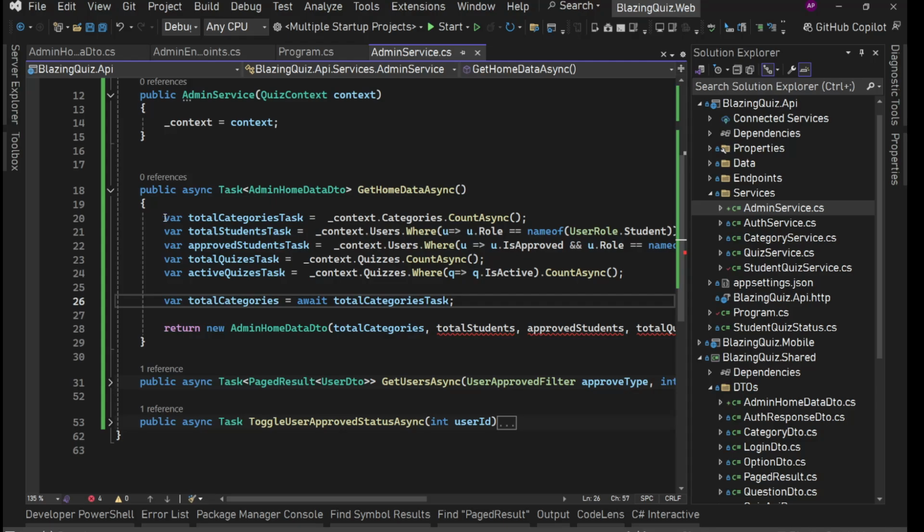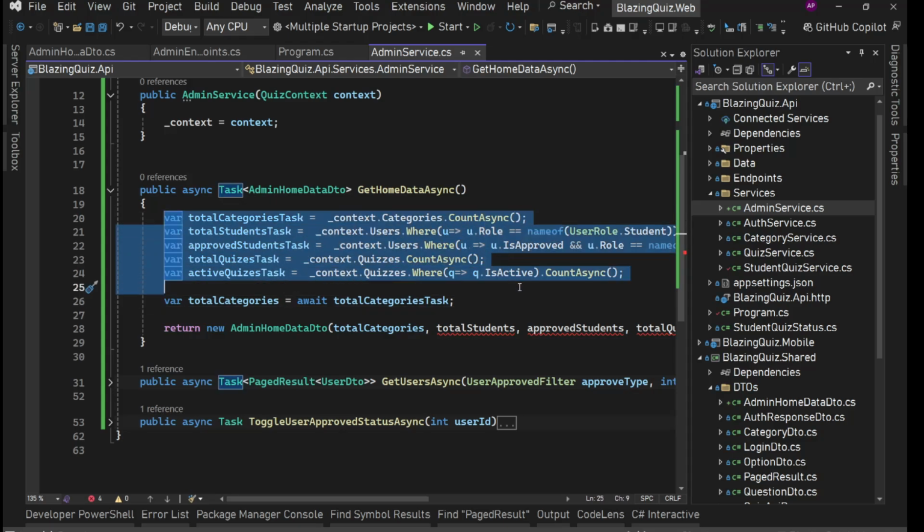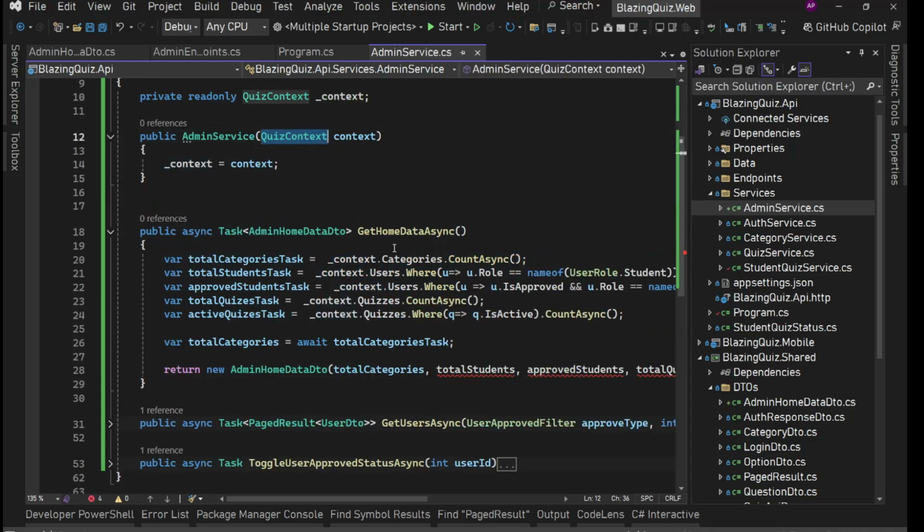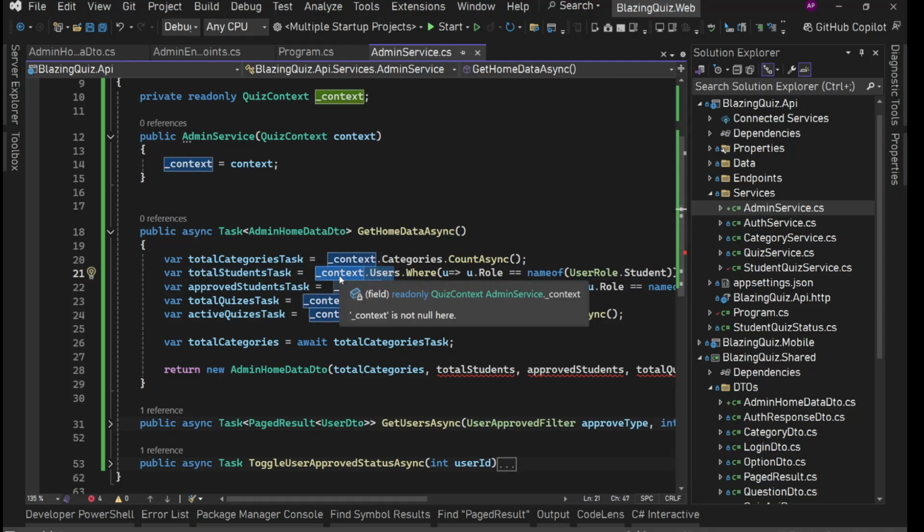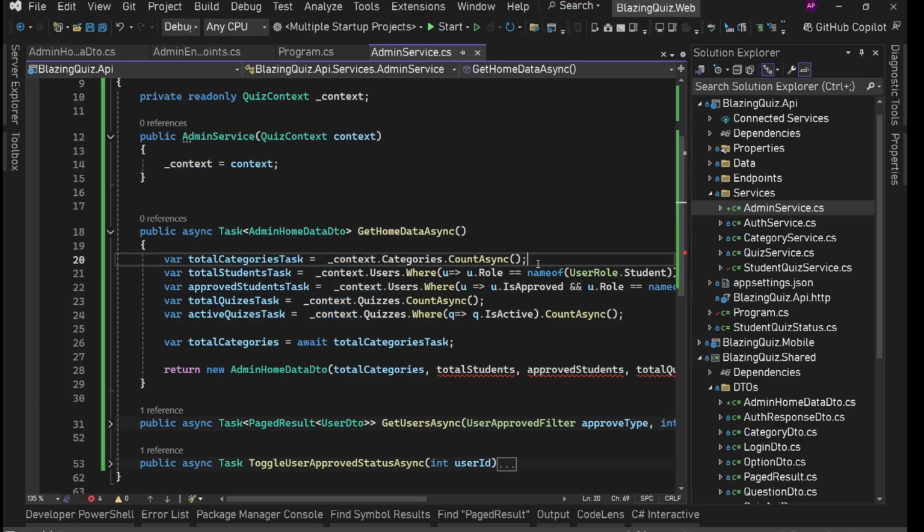But right now, what would happen? It will throw an exception. What exception? We have this quiz context. On the first line, it will go ahead and start this query on the database. Then it will directly go to the second line and try to use the same context again. But how this DbContext is designed, it can have only one operation at a time.